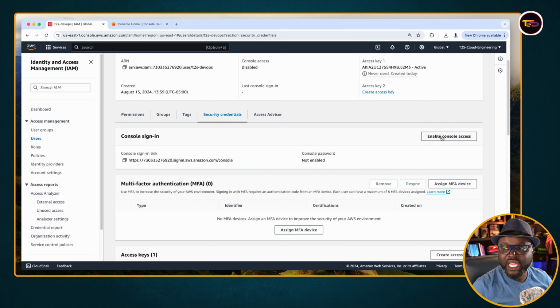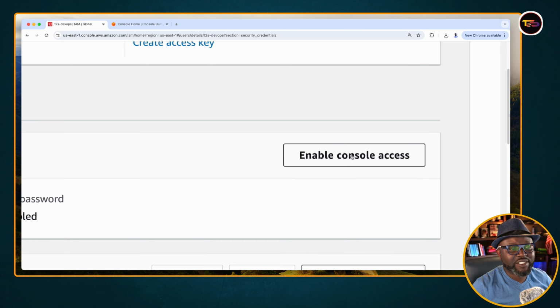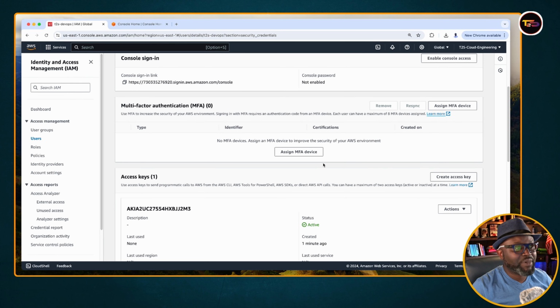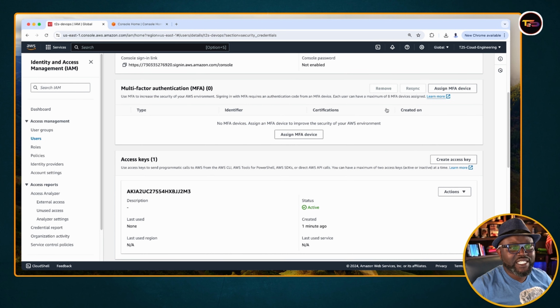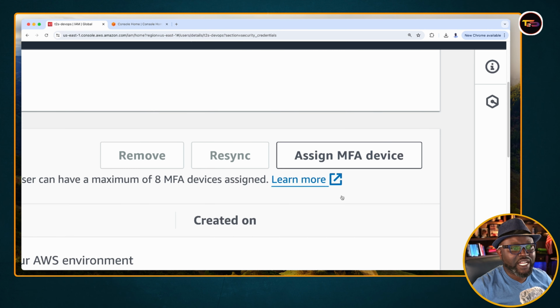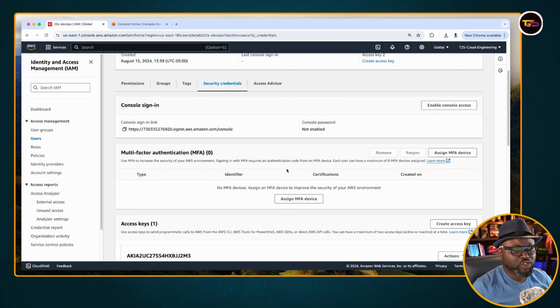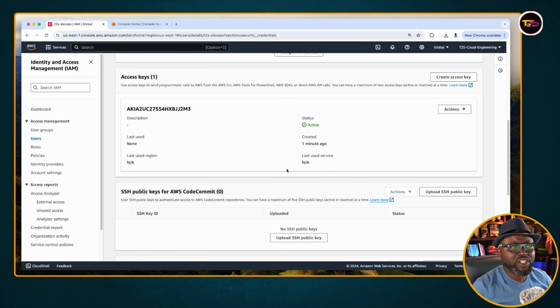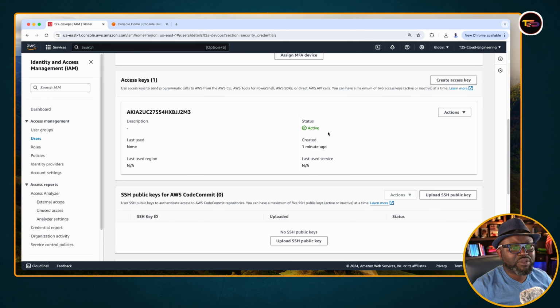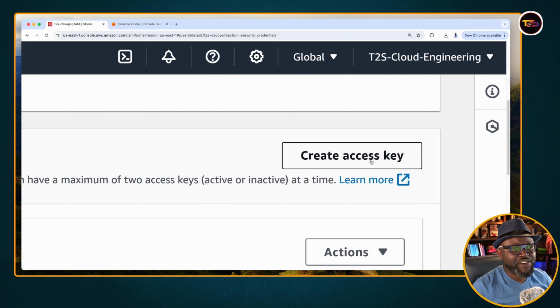And if you want to enable console access, you just click here. But we will not do that. And this is the MFA that I told you about, and which I will not do in this demo. And if you want to create another key, you just click here, create access key.